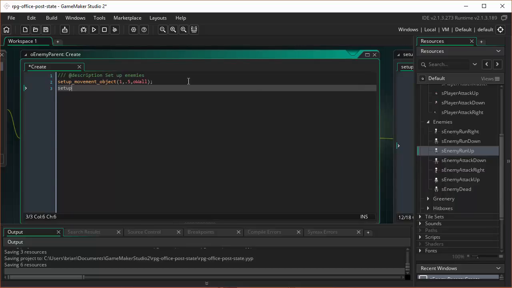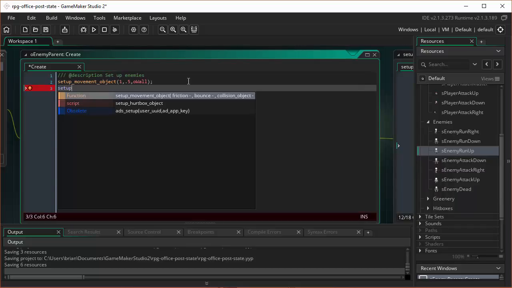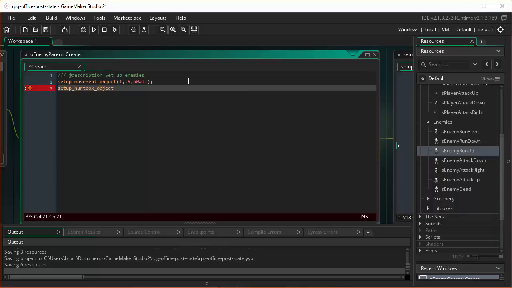Another thing I want to do is to set up something called a hurt box. This is something we did in one of our most recent lessons, where we had our player able to swing a sword and hit the grass, and we created a more sophisticated way of dealing with hitting the grass.